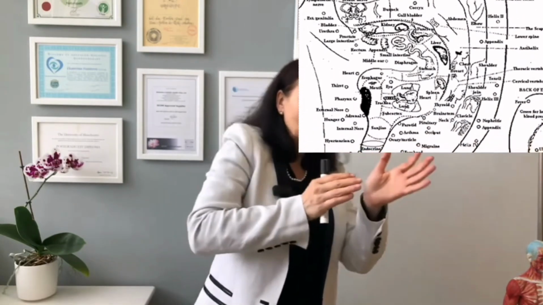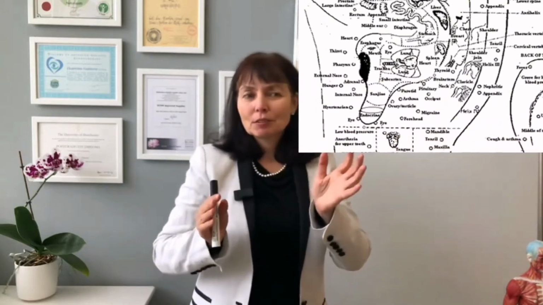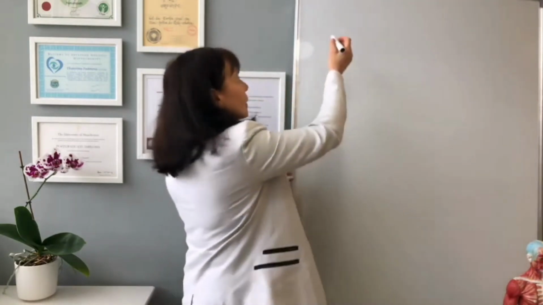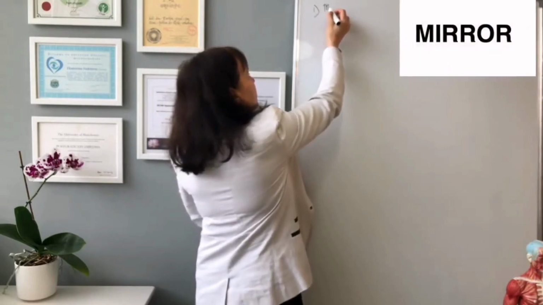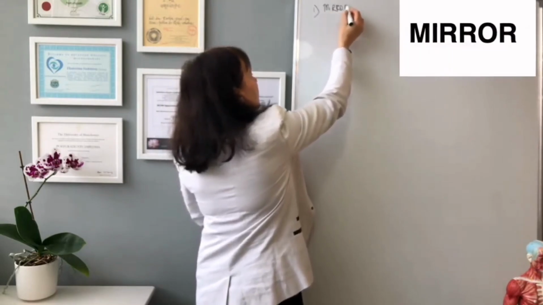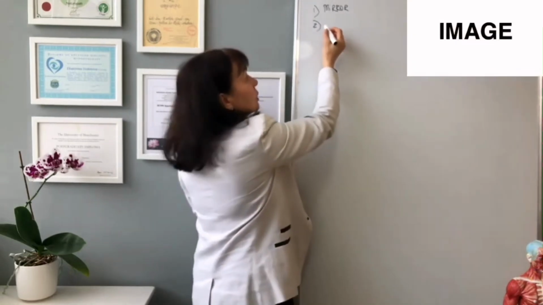When we do ear acupuncture, you must be so precise, because if you're not precise, 1 mil left, 1 mil right, you are not on the liver, but you're in the stomach. Ear acupuncture is absolutely brilliant method of treatment, but you must learn it well and be very precise. In balance method, we look for correspondence between limbs and human body. And Dr. Tan defined two projections. One is a mirror, and another one, so-called, is image.